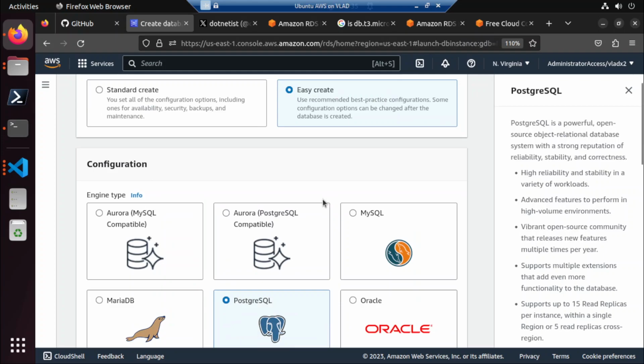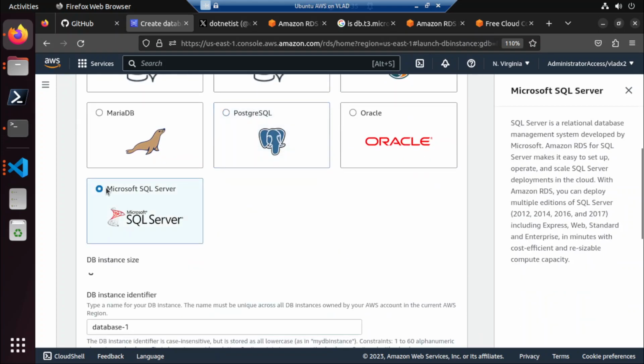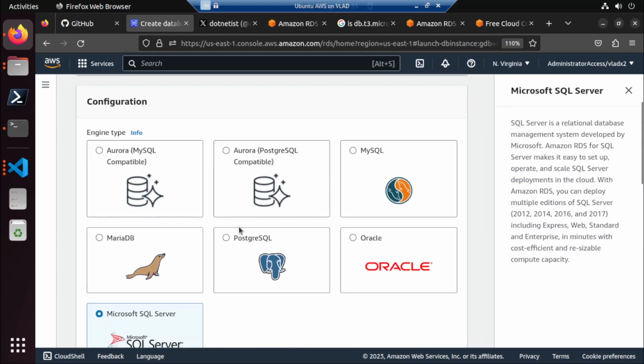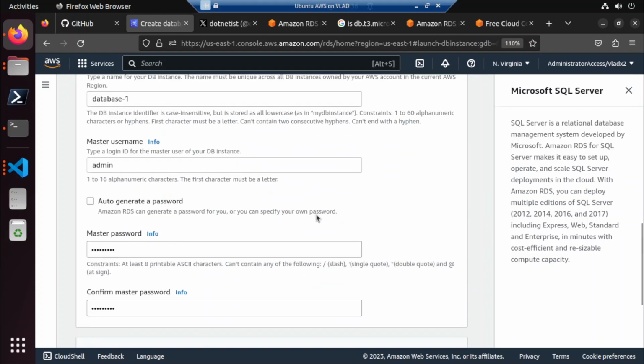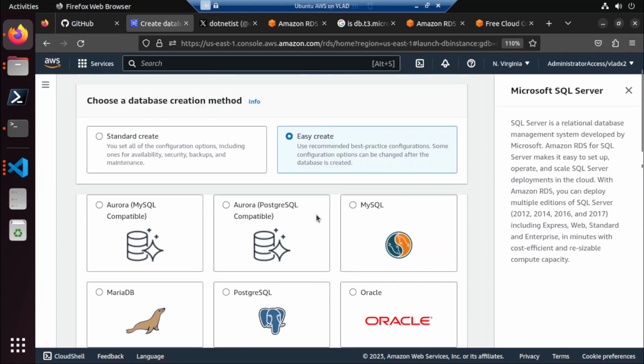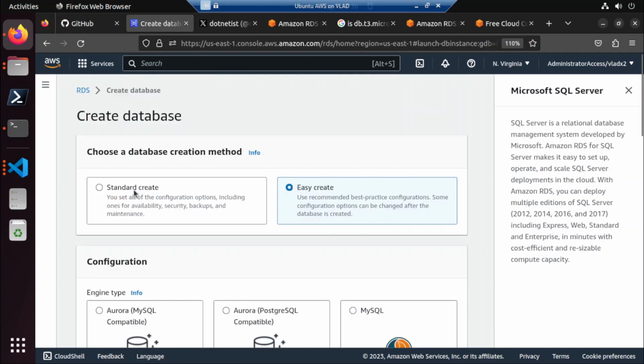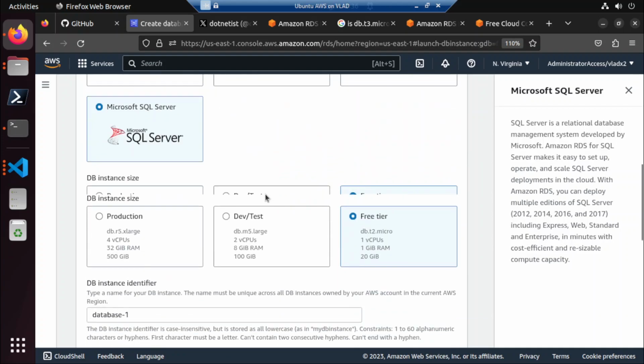So okay, we switch to that, and then here, okay, then dev test production, free tier. All right, so free tier, baby. T2 micro. All right, so that's it. We don't have to select this standard create. Let's go for easy create.